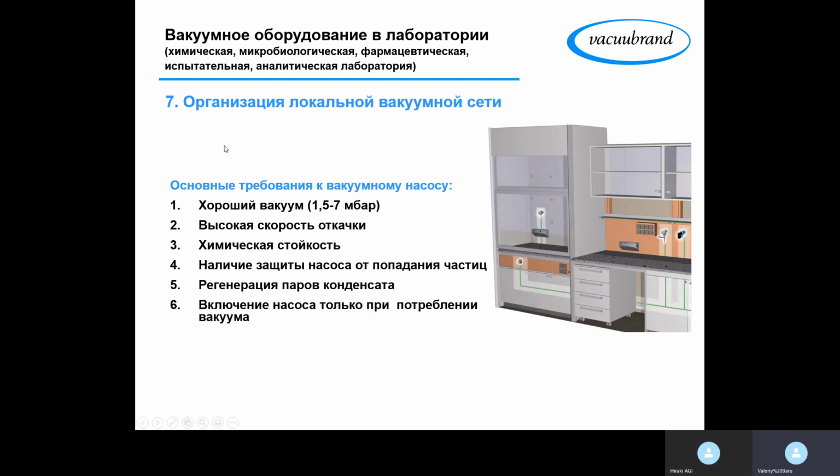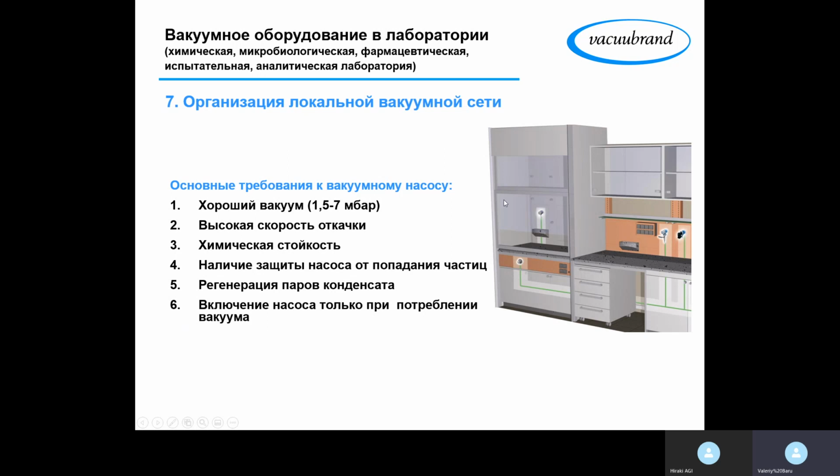Seventh application, I think, not the last one, but nevertheless, is the creation of the VacuuLan. The VacuuLan is the definition that is used by, I think they even made it a trademark or something, Vacuubrand. In this case, we can have only one pump in the laboratory that can create vacuum for different working places. Like you can see here on the slide, it has the vacuum controller here. It has an additional vacuum valve here and here on the table as well. Again, I will talk about it later on in the presentation.